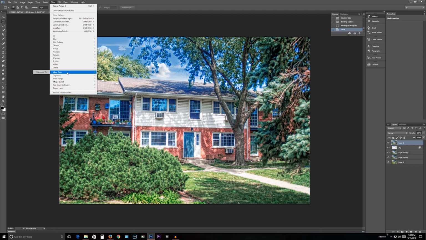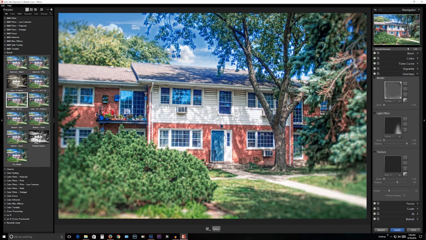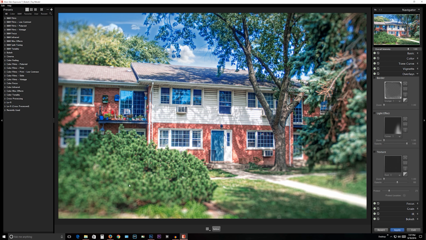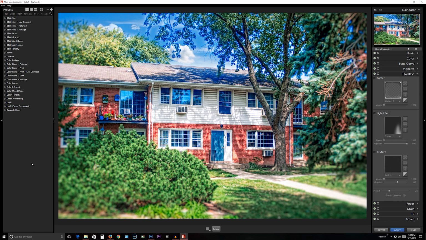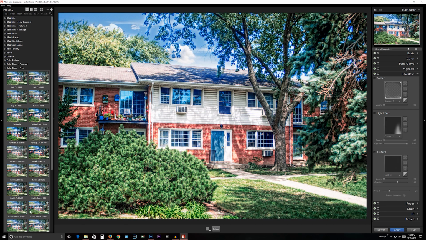Filter, Alien Skin, Exposure, run. Okay, so there's different filters right now. Let's see. Toy model, what is this? Interesting. Okay, so this is the bokeh. This is blur. It creates blur in certain areas, which is a really cool effect. I love it, which we're gonna use currently. I like before that to go to the color film print effects and see what kind of color we're gonna come up with. See, it creates this old-fashioned look.